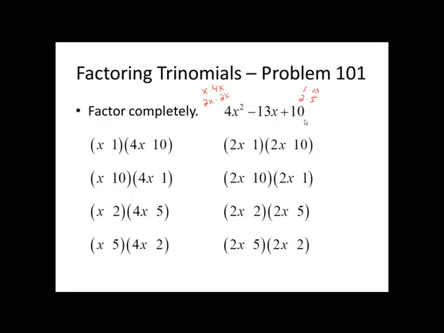And I want to make a point here. Notice that the original trinomial had no common factors. That means that a binomial factor can't have a common factor either, and I'm going to be able to eliminate a lot of these possibilities. 4 and 10 have a common factor of 2. This is not possible. Moving down to the bottom of the screen, 4 and 2 have a common factor of 2. Impossible. 2 and 10 have a common factor of 2, which is impossible. By the way, when your two variable terms are the same, you don't really have to switch the 1 and the 10 because it gives me the same pairing just in the opposite order. So I'm left with only two options of the eight possibilities.